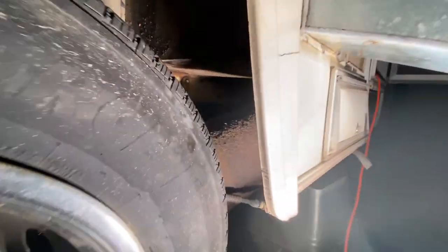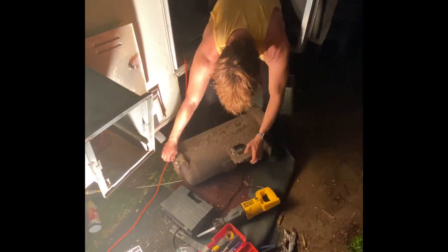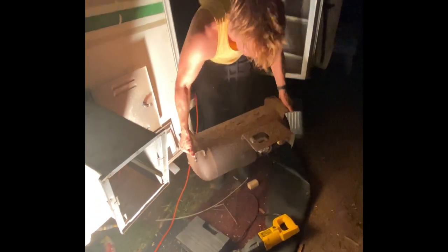You did it! Baby! Babe, you did it. Hold it over your head. Let's go find out that works tomorrow and then just put it back in. In a fun twist, the tank does work. We had a propane specialist come out to inspect the tank. He said, you're fine, you're good to go. Just clean the surface rust off and put a fresh coat of paint, and that's what we're gonna do.